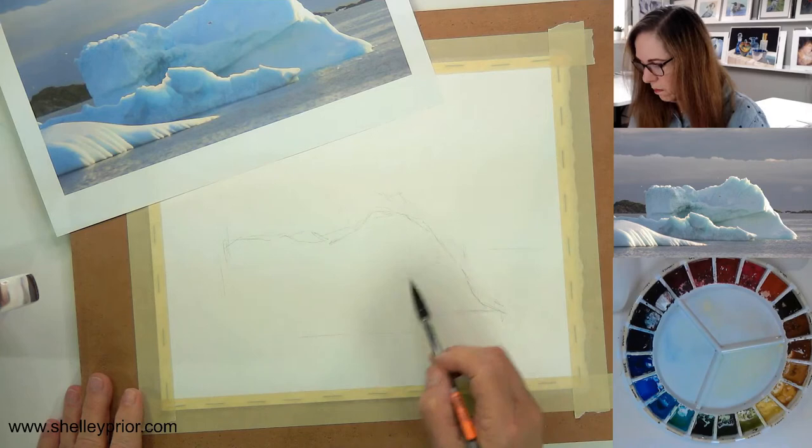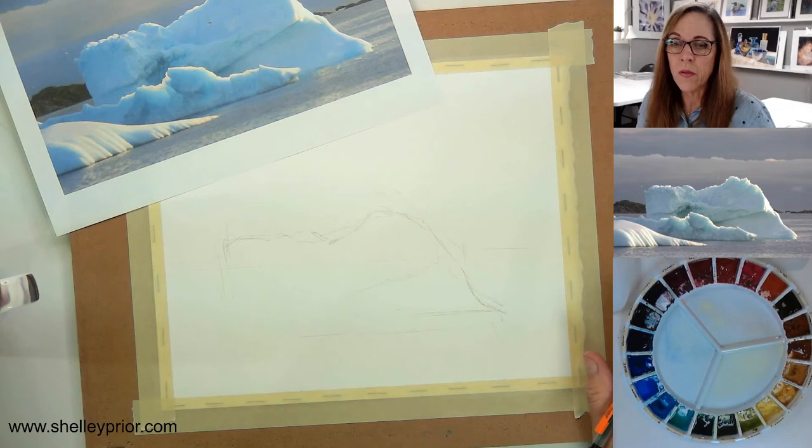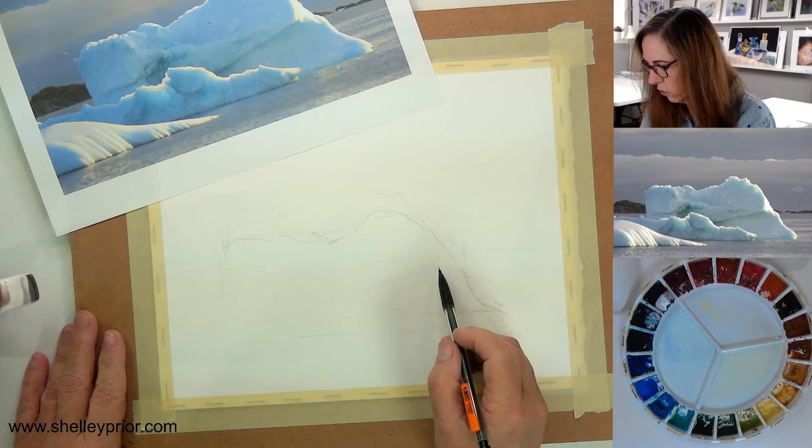The icebergs in Newfoundland were amazing. Anyway, I thought they were beautiful. So anyway, I am going to draw this in. I am using a mechanical pencil. I saw your question there.